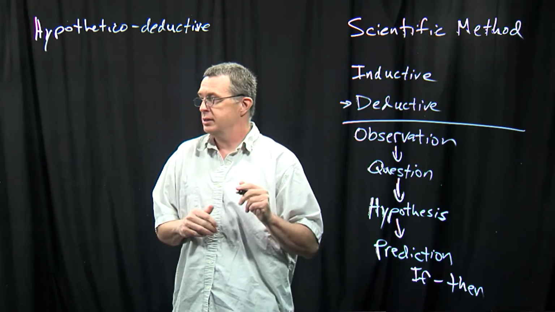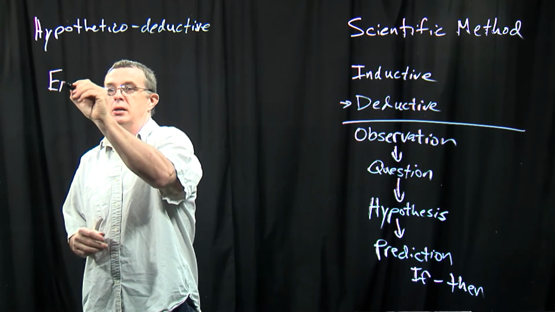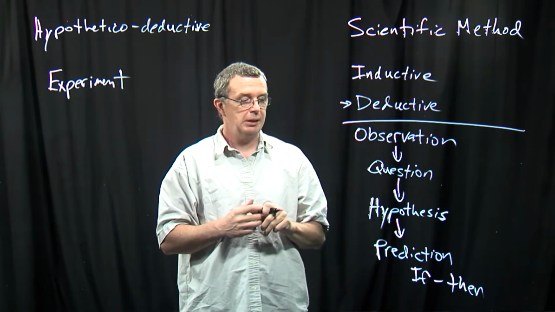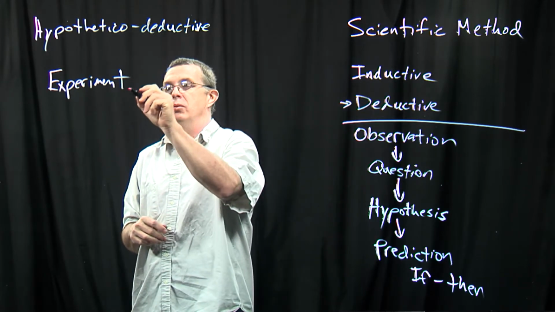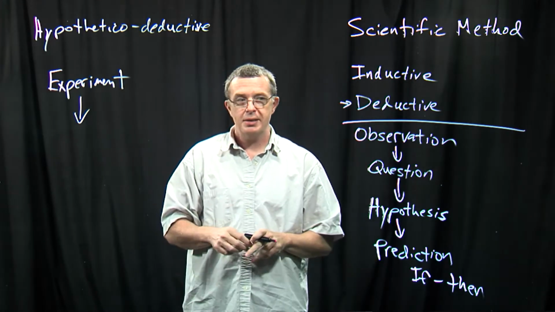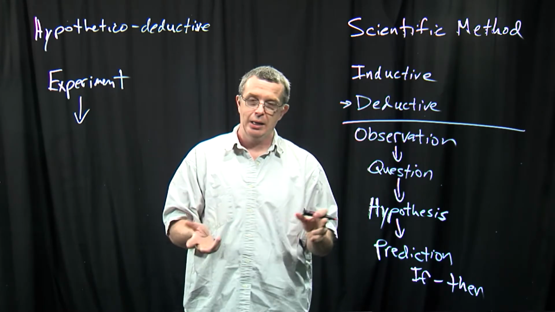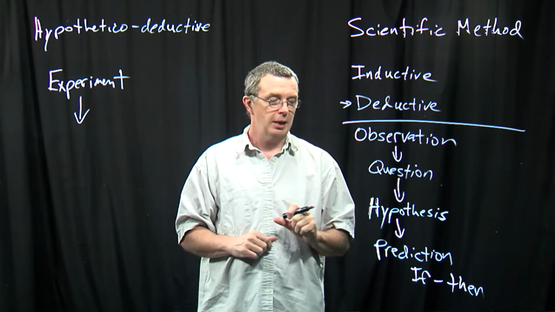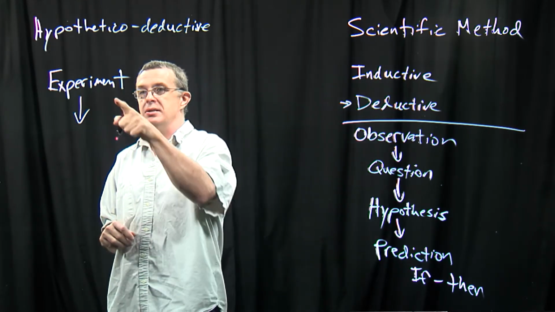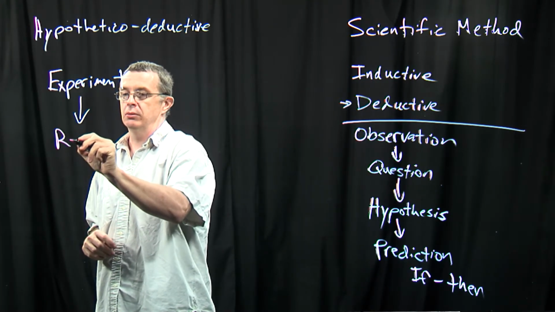So from the predictions, then what we have to go and do is do some sort of experiment. So this is where this hypothetical deductive reasoning is coming in. We are trying to come up with, from our predictions, ways to test that. Are we actually correct in our hypothesis or not? And we have to be careful. We can't prove that we are correct. We can just gather evidence for something. So we test our predictions using experiments, and we end up with our results.